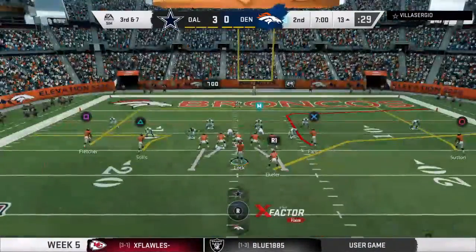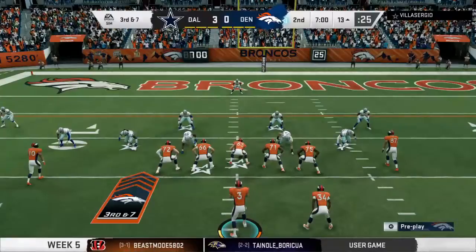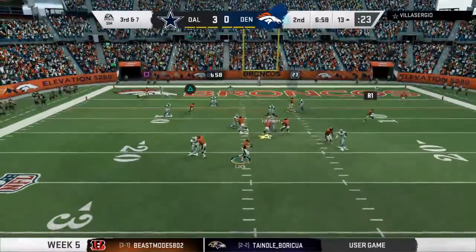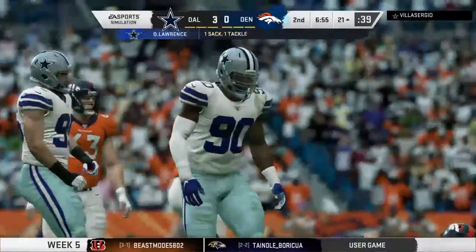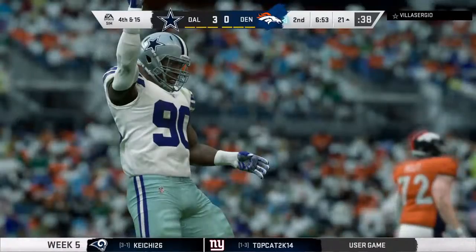And on third down, the Cowboys bring in an extra defensive back. Throwing, Locke, on third down. And he'll go down. Brought down at the 20-yard line. Defensive end DeMarcus Lawrence applied the heat.